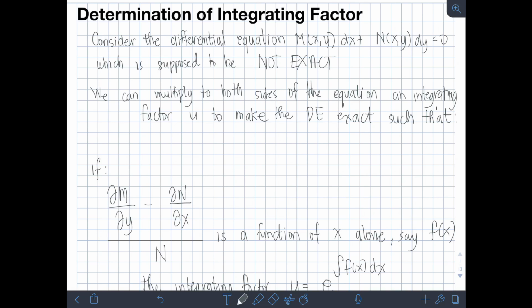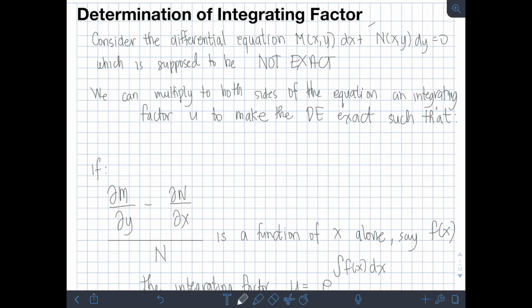This time, sa video na to, ay try nating isolve yung mga differential equations na hindi exact. Wherein, pwede natin gawing exact by multiplying both sides of the equation by an integrating factor. So, yun yung hanapin natin dito sa video na to. So, magkakaroon tayo ng formula kung paano hanapin yung integrating factor na i-multiply natin sa both sides ng equation para maging exact yung DE. And then, kapag exact na yung DE, tsaka natin i-apply yung mga methods na naturo ko sa inyo in solving exact DE. So, kung hindi nyo pa napapanood, ay ililink ko na lang kasi gagamitin natin yon sa video na to.